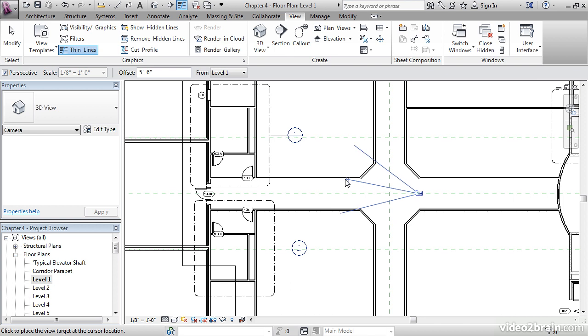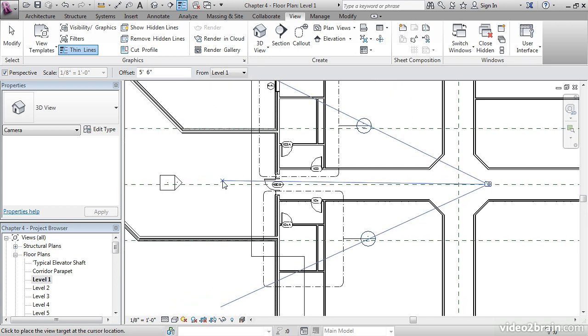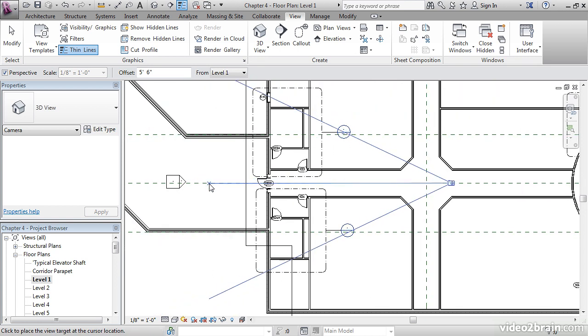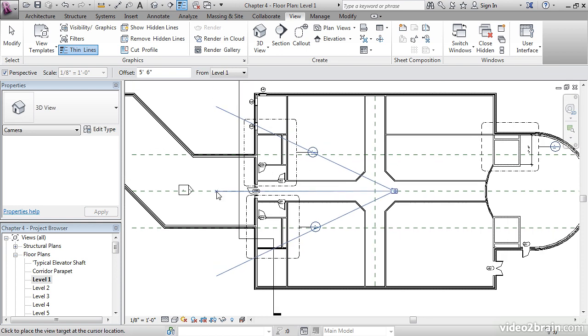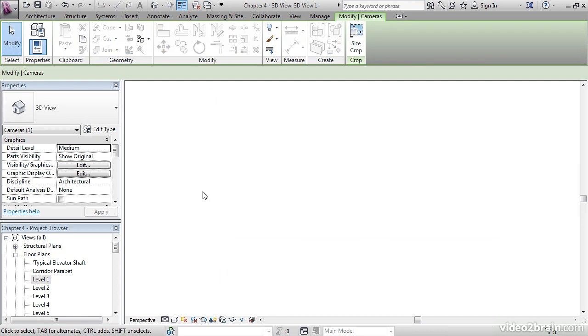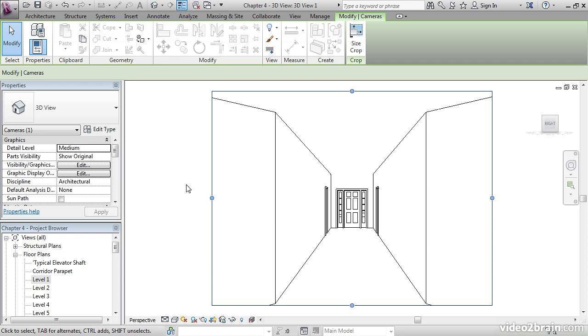And I'm going to pick this point, and I'm going to click it all the way down, and I want to see right past this doorway. You don't have to be straight. As a matter of fact, you probably won't be able to be. We can make this adjustment in a minute. I'm going to come right past this door, and notice our perspective line of sight. Our offset is 5'6", which is the average adult height. I'm going to pick a point right about here. That opens up our perspective view.